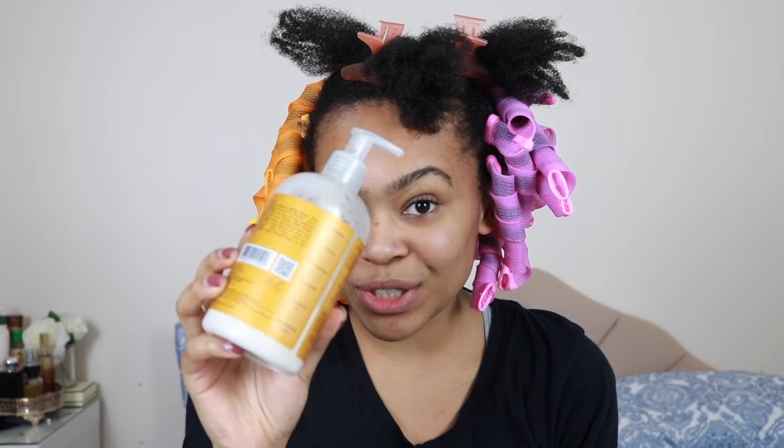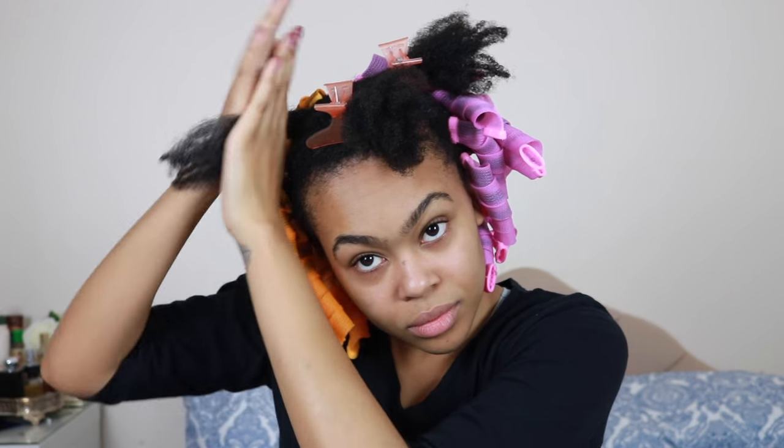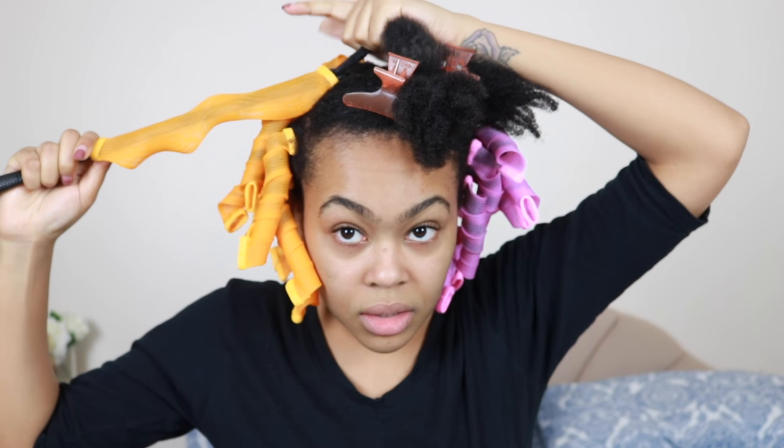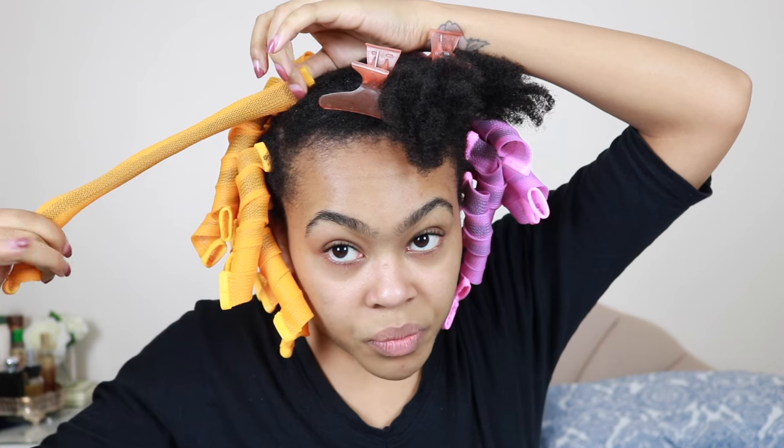One more time: I'm adding my moisturizer first, then a pinch of shea butter, keeping that stretch and smoothing the strands. Hooking that on — pinching the ends, hooking through, pulling up, then releasing my fingers to grab the Curlformer. You can see how it's smoothed and compressed the hair into the Curlformer — that's what's really helping with the stretch and straightening.